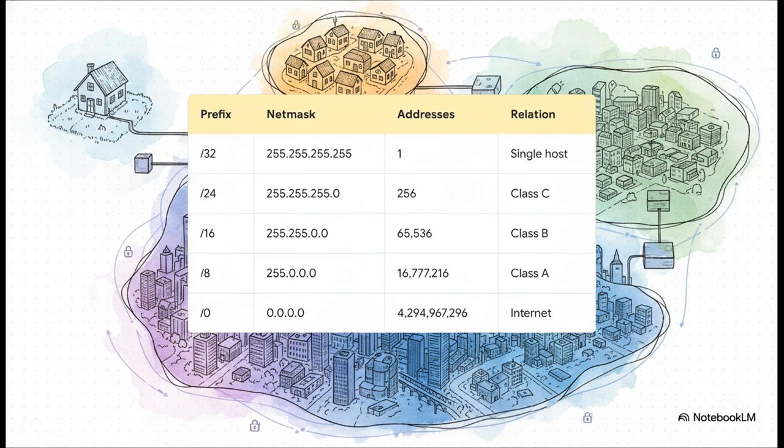We do that using subnetting. Look at this CIDR table. Instead of just handing a tiny startup a massive chunk of 16 million IP addresses, which would obviously be a ridiculous waste, we use subnet masks to carve the internet up into perfectly sized little neighborhoods. A /22 gives you exactly one single host address. A /24 gives you a nice little neighborhood of 256 addresses, perfect for a small office. All the way up to a /0, which is literally the entire internet, all 4.2 billion addresses. Subnetting is absolutely crucial because it prevents waste and keeps network traffic isolated and secure.